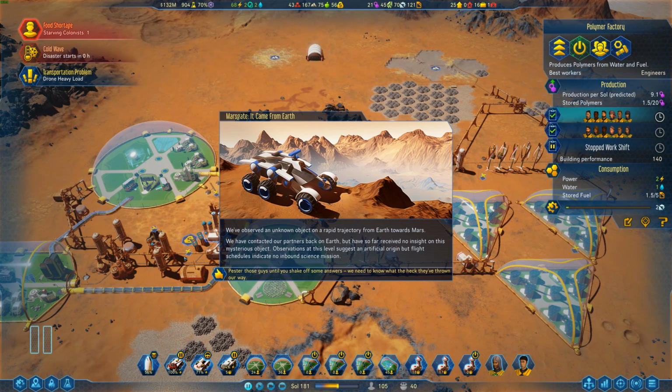Apparently my mission is unfolding. We have contacted our partners back on Earth, but have so far received no insight on this mysterious object. Observations at this level suggest an artificial origin, but flight schedules indicate no inbound science mission. Pester those guys until you shake off some answers. We need to know what the heck they've thrown our way.